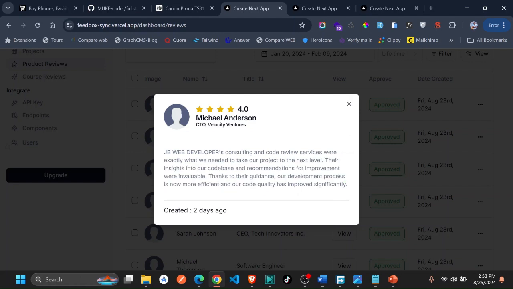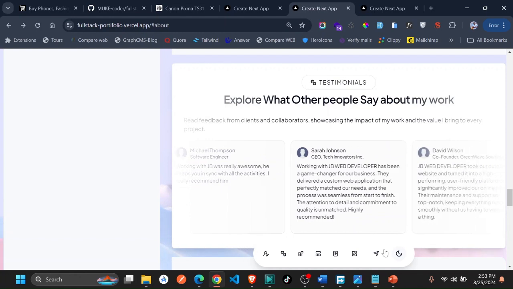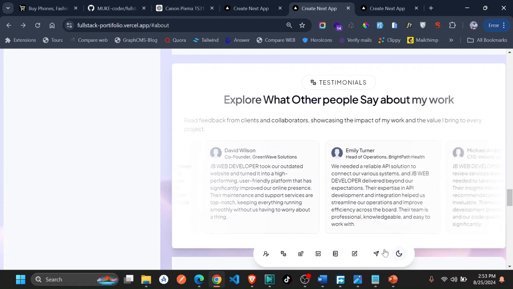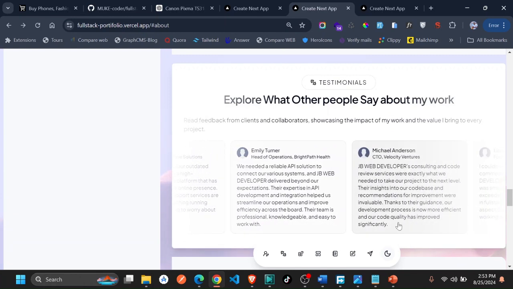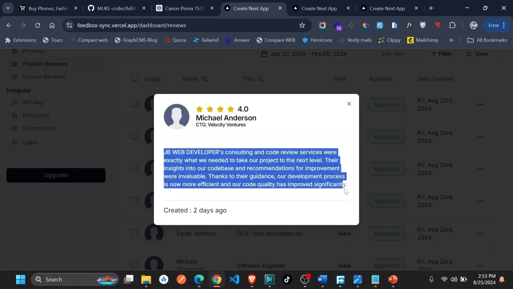Their insights into the code base and recommendations for improvement were invaluable. So all these come from the other side, you can see this review is here.